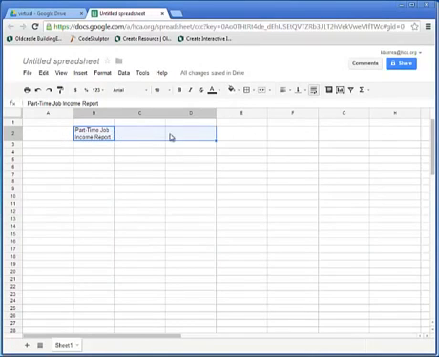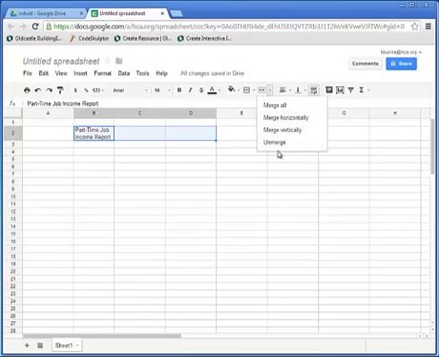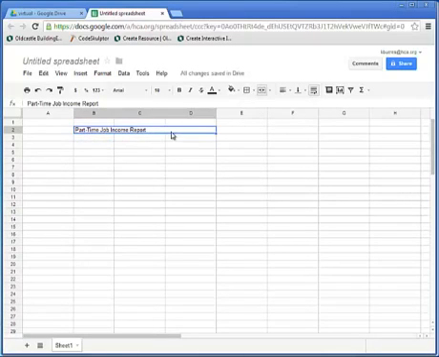In Google Sheets, you'll notice I have a very different looking toolbar, but that particular tool is right here. I can merge these cells, and you'll notice that it gives me some options. I didn't take a look at those in Excel, but you do have a number of different options. I can merge these cells, and now you can see it's treating them as one. So that keeps my column a little bit smaller and allows me to overlap. But then I can't put anything in C2 or D2. All of these together are merged. So that's one way to deal with that.